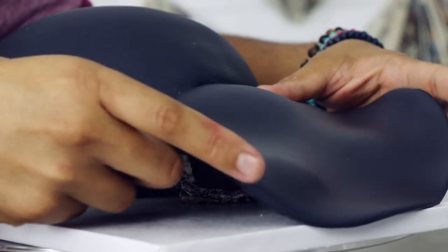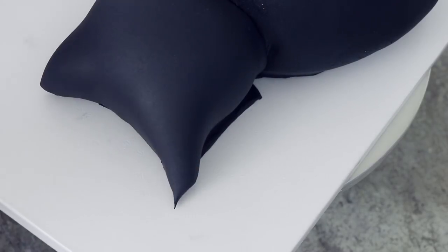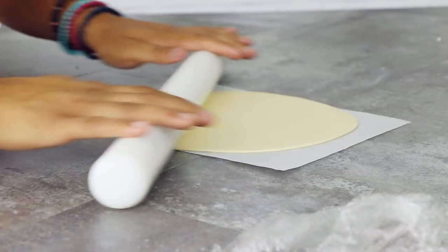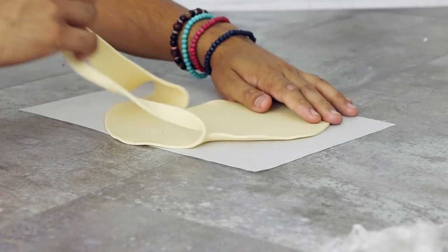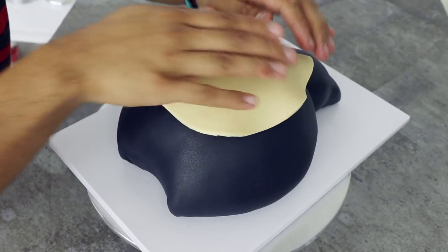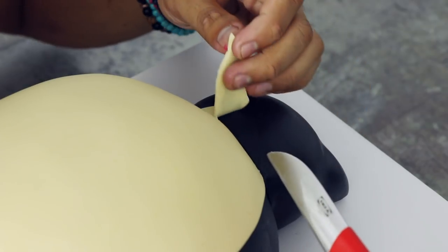Rolled out a little bit more black fondant and repeated the exact same process with his head, just cutting it to size and making sure it looked like Snorlax. This guy's too big man — he stay big. Now I'm rolling out some beige fondant, super thin, a lot thinner than the black. I'm just going to take a paring knife and cut it the shape of his tummy. Just remove the excess and place it on top. I'm actually using a little bit of Fondant Cut to make sure that it sticks properly. And then just cutting away the excess by his neck — or where there's supposed to be a neck. I don't actually think that there's a neck there.